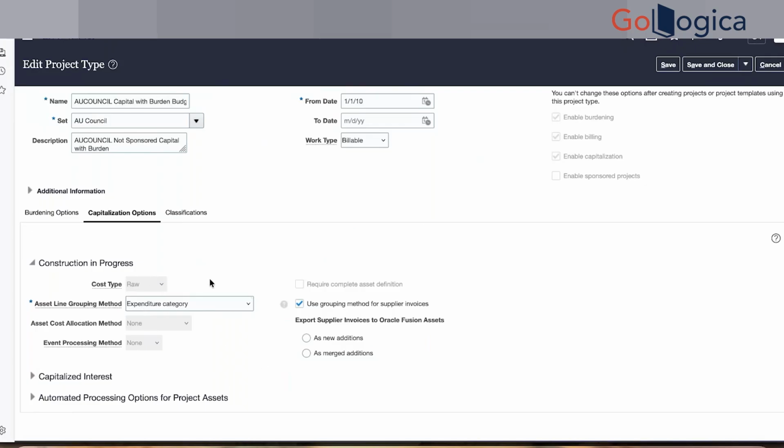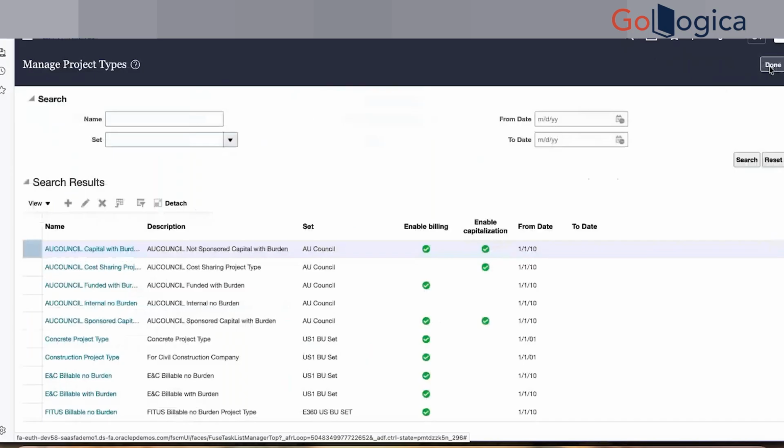Let's say I have 100 expenditures and 100 costs created, and for each expenditure category it may be two lines. So it will reduce the number of lines. In asset capitalization also, expenditure category is used. So that is how this system is built and configured.